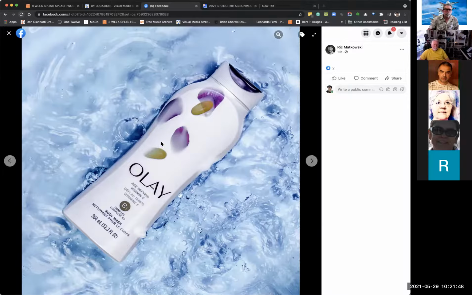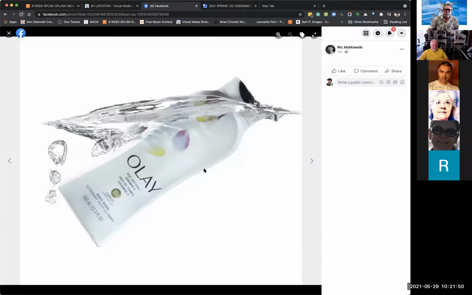Yeah, very good. Really nicely done. This is lovely. Wow. In hindsight now, Don, the only critique I've got of this is I've cut that cap right there. Yeah, the applicator? Right here? Yeah, I have another shot. I think I picked the wrong one, where the bottle is just a little higher out of the water, so that you've got the same action going on, but with more of the applicator showing. I'm with you on that. I'd rather not cut this black thing here in half with the water.